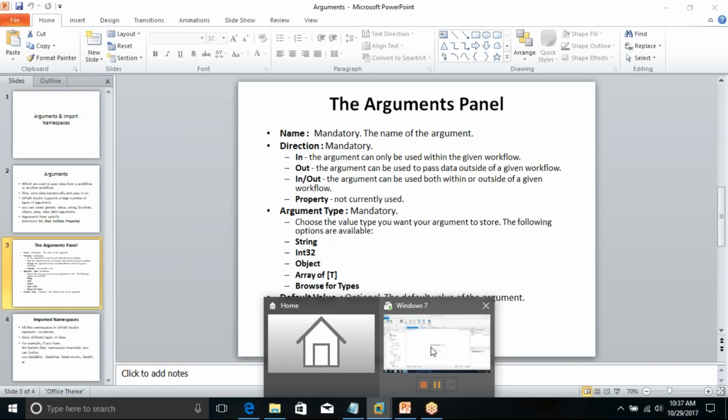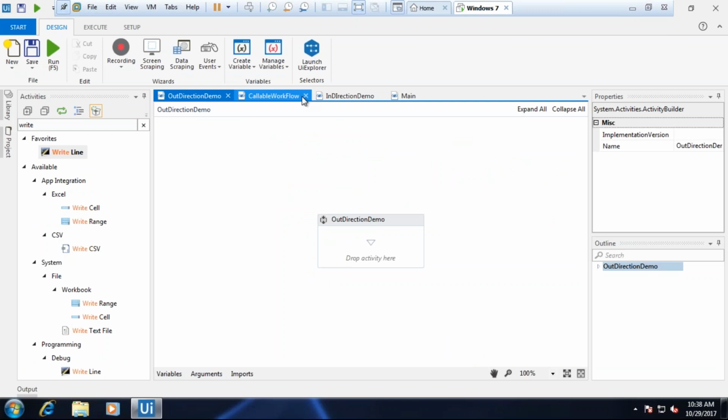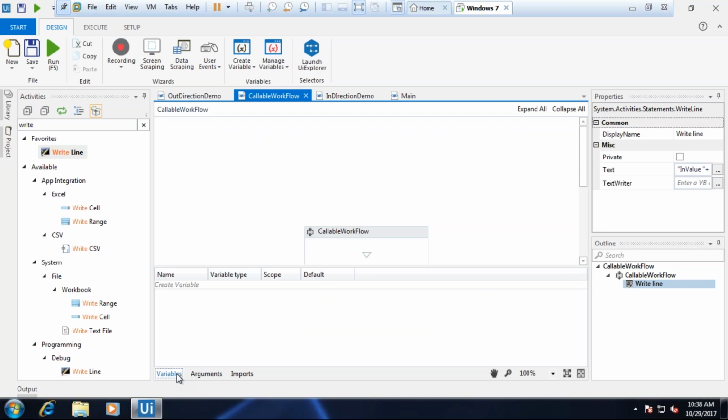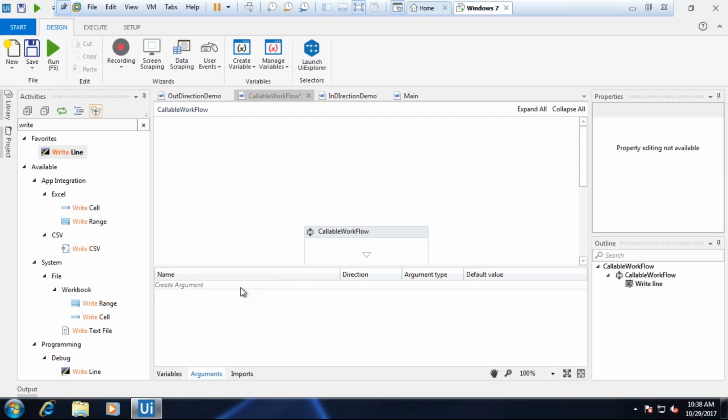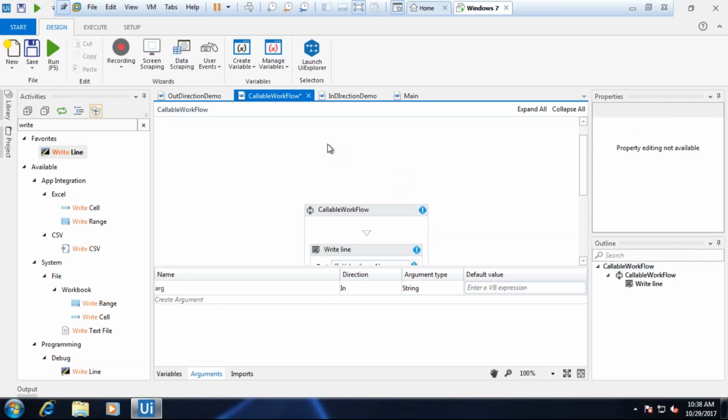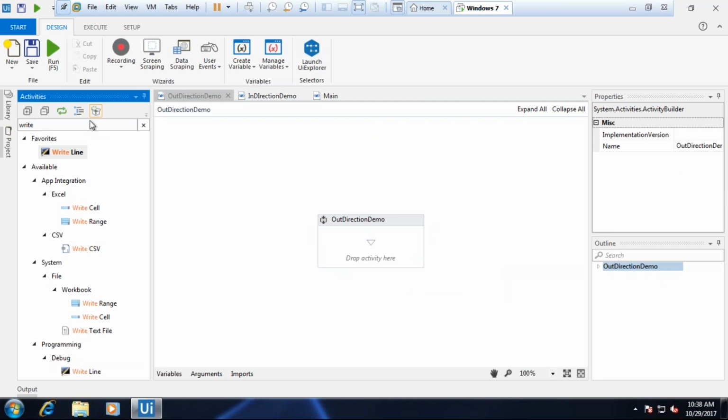This is called callable workflow. Here, I'm just going to delete this argument and create a new one.